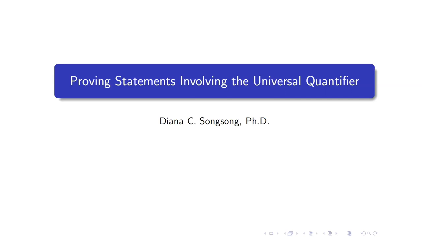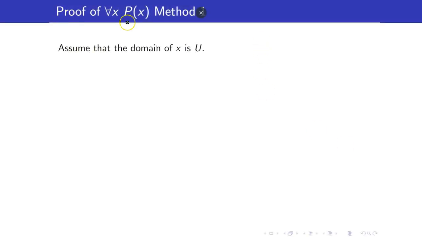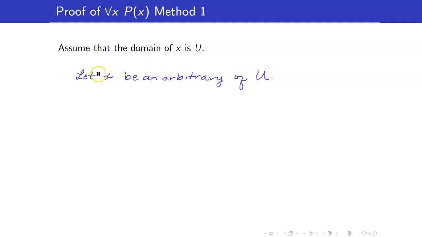In this lesson, we are going to study proofs of statements involving the universal quantifier. To prove a proposition of the form 'for all x, P(x)', we must show that P(x) is true for every object in the domain of your variable x. We always start the proof of 'for all x, P(x)' by letting x be an arbitrary element of the domain U, and then we show that P(x) is true for that object. We may only use properties of x that are shared by every element of U. Then, since x is arbitrary, we can conclude that 'for all x, P(x)' is true.